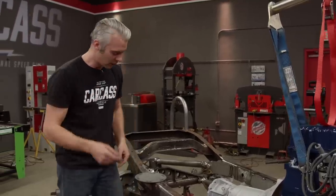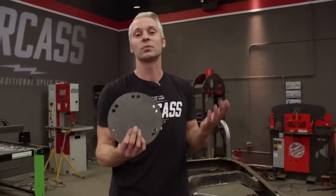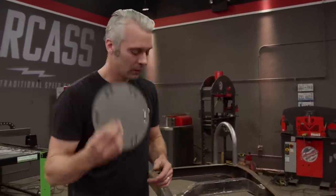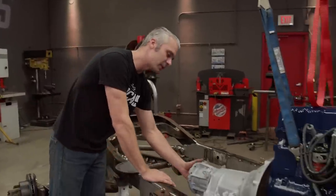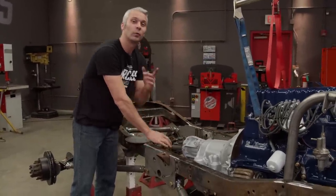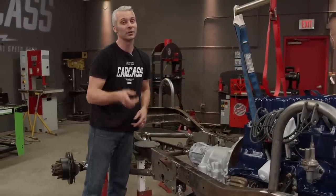That will allow us to center our transmission, and it's actually gonna help with our front drive shaft angle. Now, they do make a tool to do this. It's called a clocking ring. You guys can go out and buy these, but since we have a plasma table, we took a couple measurements and made up our own. So what I have to do now is bolt this to the back of the transmission, punch out, drill out a series of holes, we'll bolt up the transfer case, center our transmission, and then we can get onto building that cross member.